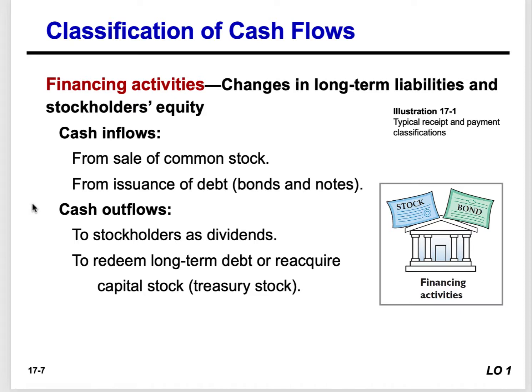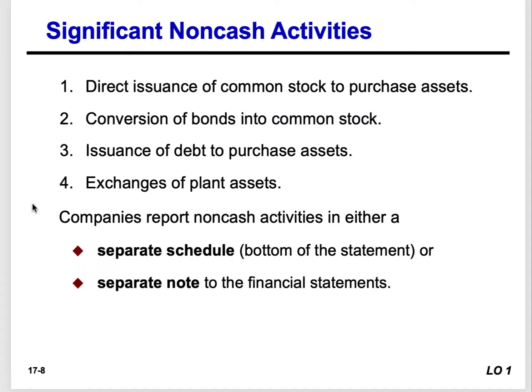Notice that it has to do with the equity account. It's a financing activity, okay? Anytime we retire long-term debt, or anytime we reacquire capital stock, remember that's a fancy way of saying we're just buying our shares of stock off the market, into our treasury stock account. That's an example of a cash outflow, okay?